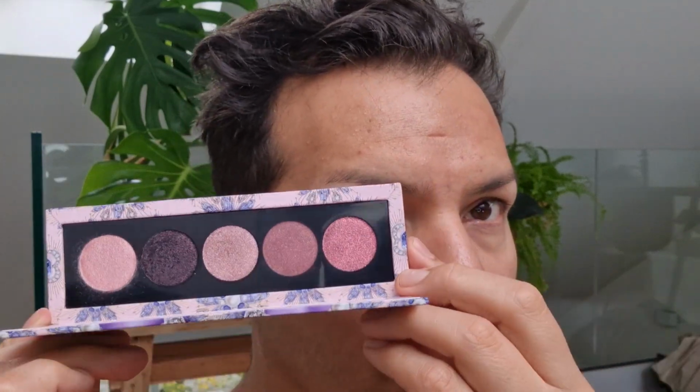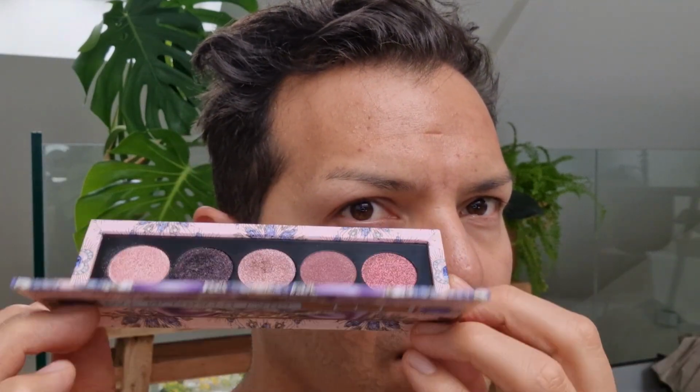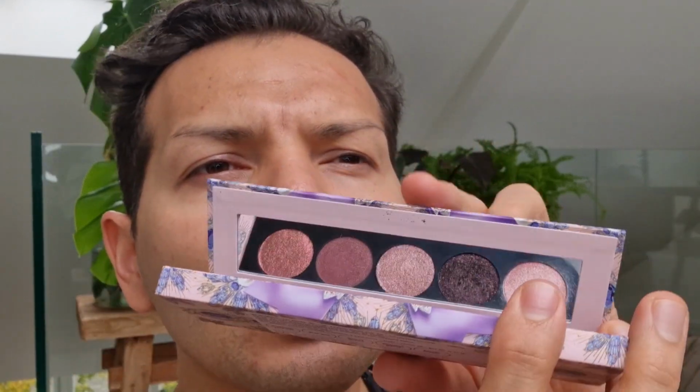to die for. So the last look I did was definitely a little bit more smoky, so with this one I really want to focus on this Cosmic Garnet. It kind of gives me vibes of Corrupt Copper. It kind of reminds me of that one, but more mauve, obviously. But it definitely seems like it has a little bit more of a duochrome shift, almost.